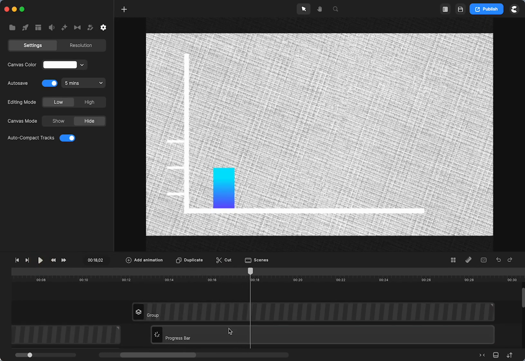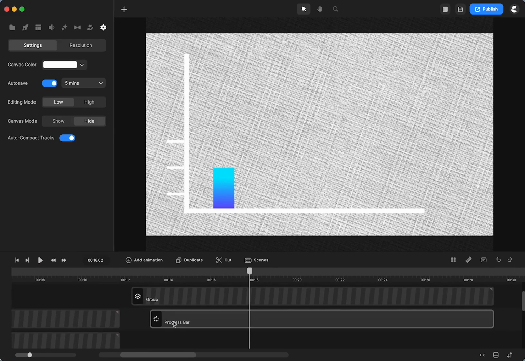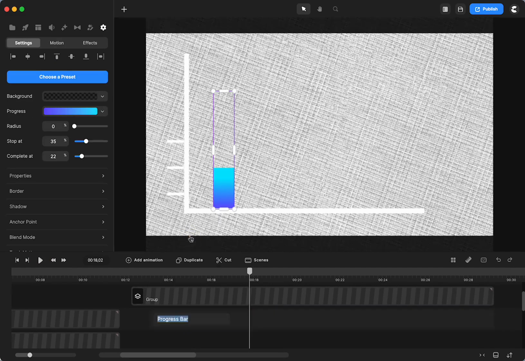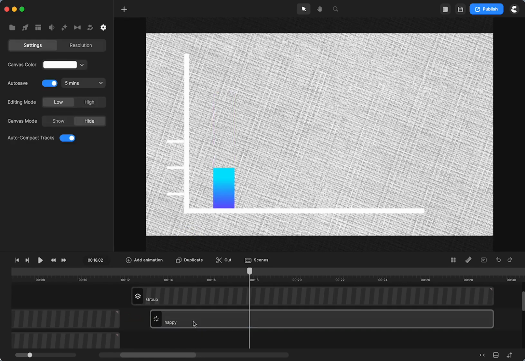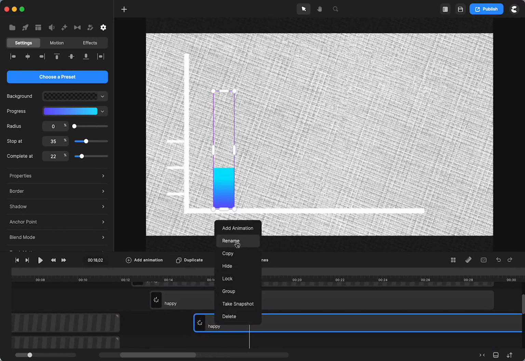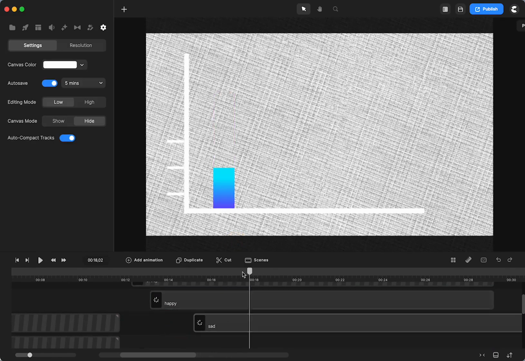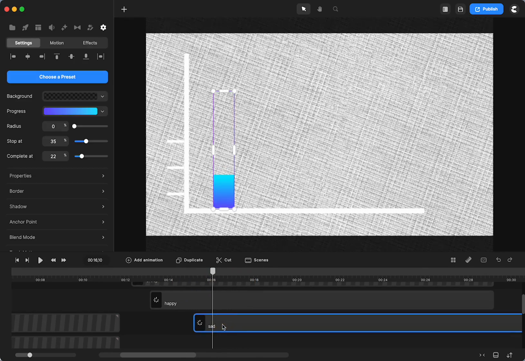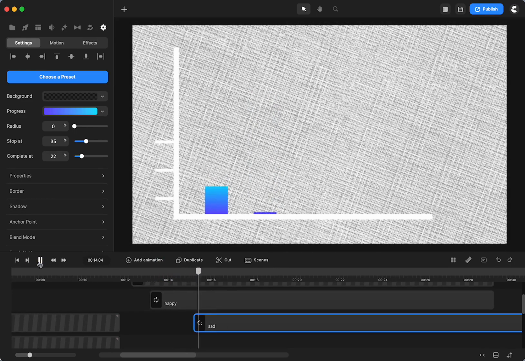And then all I did is once I had my timings all set, I just named this whatever, say this was happy. I just selected it, Command D, or you can duplicate it. And then maybe that's sad. I don't know what it's going to be. But you'll see I didn't move it. So it's just growing behind that one. So I'm going to select sad, shift, and use my right arrow key so I don't move where it is here. I don't want to move it up or down. So I just use my shift and arrow key, and now that one will start animating later.